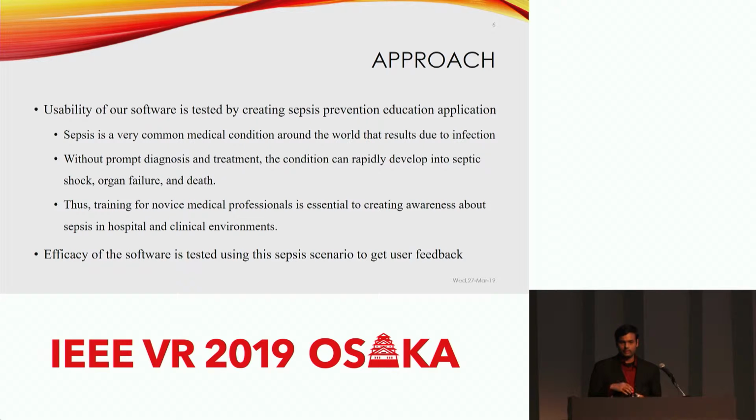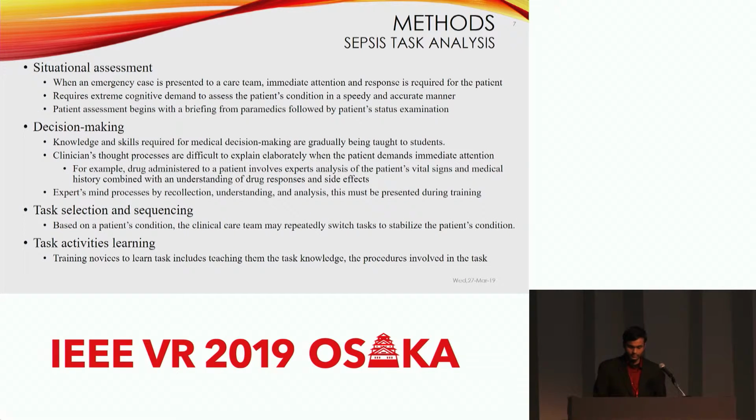Training a new resident or a novice is essential, because if they miss a septic shock, they will be in a lot of trouble, and the patient will be in a complex health condition. To evaluate this, we did an efficacy study, and we used the sepsis scenario, and we had participants provide feedback on their experience with the study.